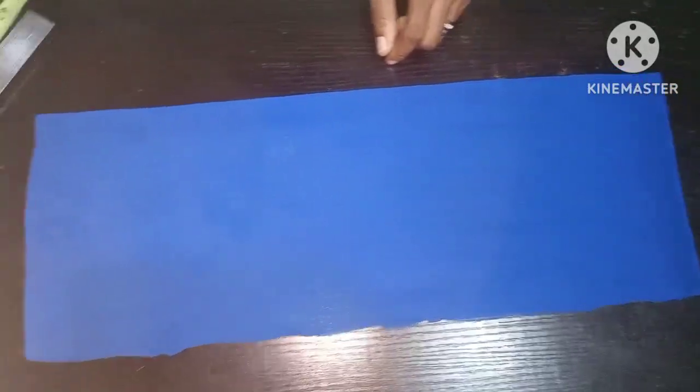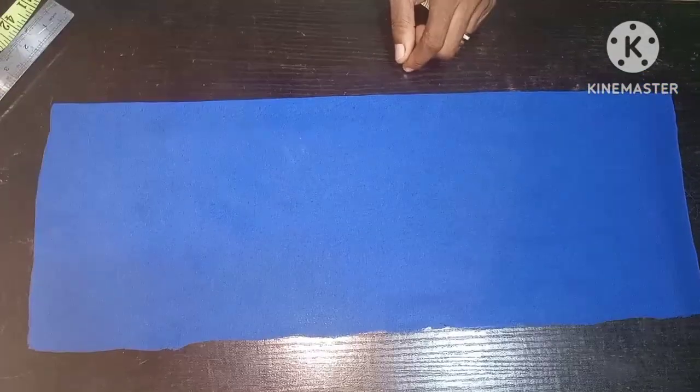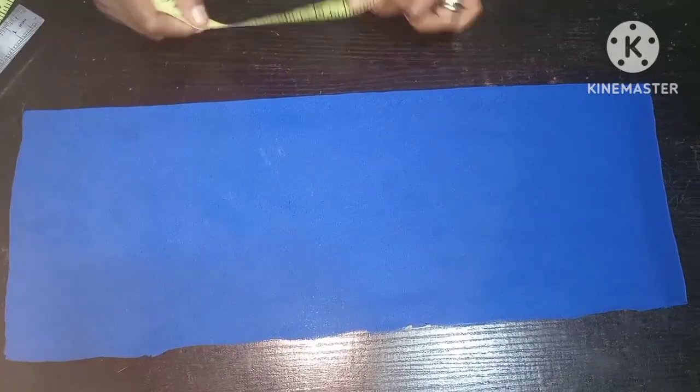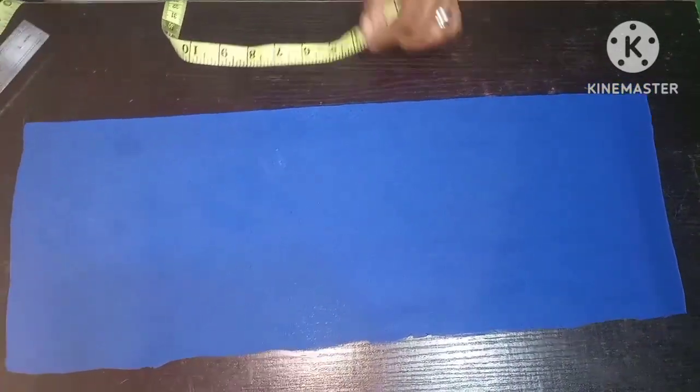So these are the buttons I'm going to use to beautify the gathered part of the sleeve. You can use a color button the way it is on the thumbnail. You can also use this fancy button. It depends on the buttons you want to use.